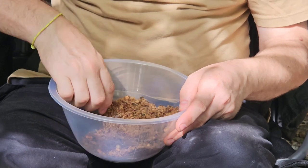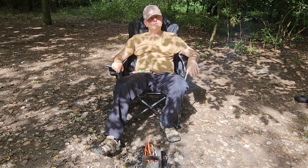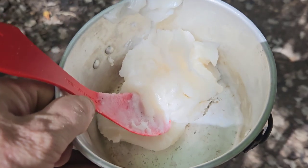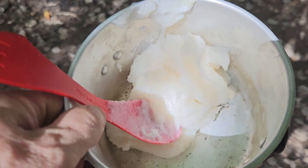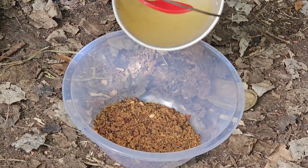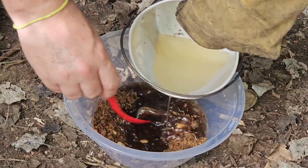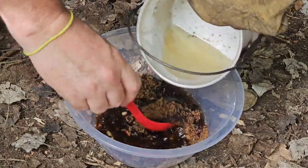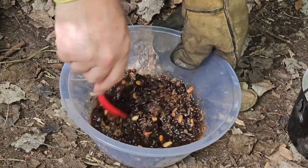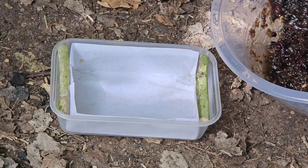Now all we've got to do is add the melted tallow to it. I've just got the tallow in the pot ready to go — it won't take much heat to melt this because it's a hot day and it's very soft and pliant already. So it's time to take it off the heat and pour it in to the beef jerky and stir. Obviously you want to make sure it's all covered — that looks about the right amount. And then slowly spoon it into your mould.